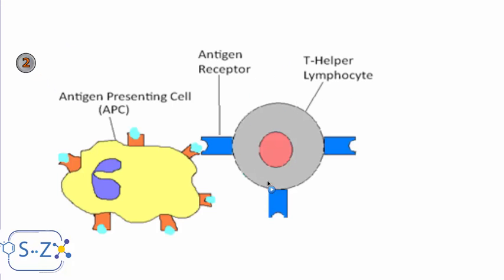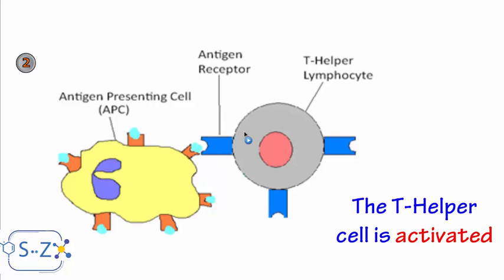Now, for whom does this antigen presenting cell present its antigen? There comes the T helper lymphocyte, if you remember, a lymphocyte called T helper or T4, which has certain receptors on its surface called antigen receptors. These receptors bind to the antigen present on the surface of the antigen presenting cell. So the T helper takes this antigen on its receptor, and now the T helper is activated. It's turned on. It was as if it was asleep, and now it wakes up and starts its action.